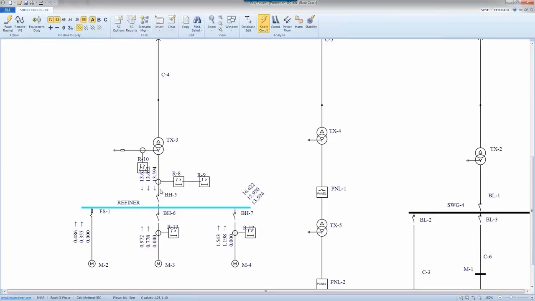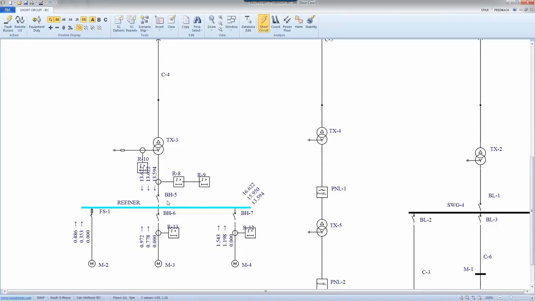This is something that really distinguishes Easy Power from other available software packages, that we look at the fault current on the bus and we look at the maximum value if the fault was here and contribution going through this device versus if the fault was right here and the contribution would have been from all these devices going upward. And both of them could be scenarios that create a fault current through the device.